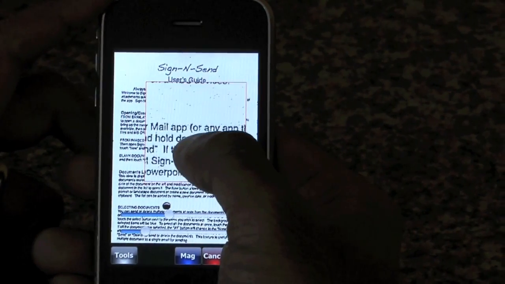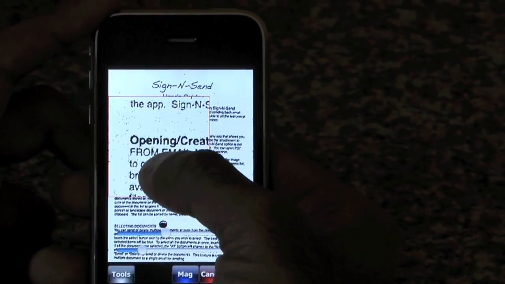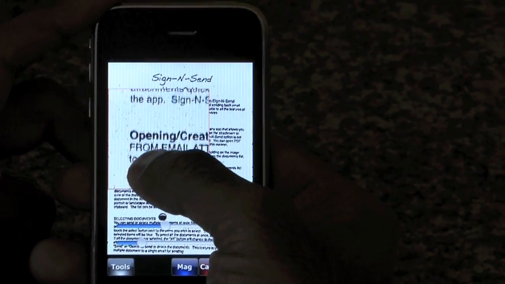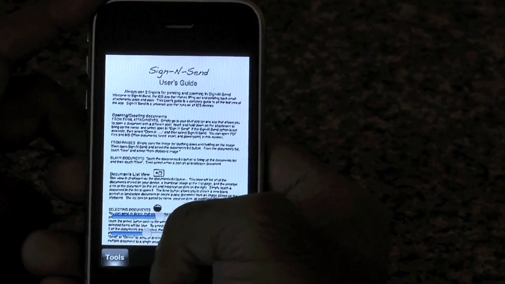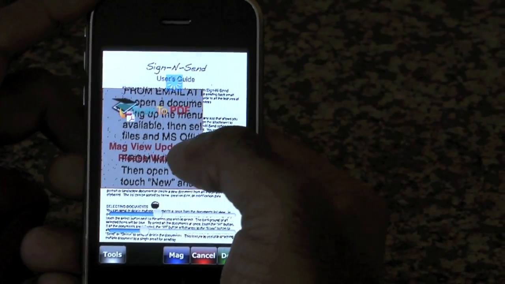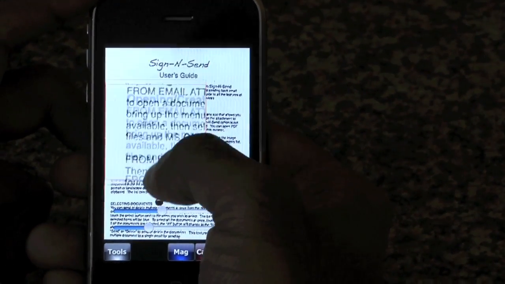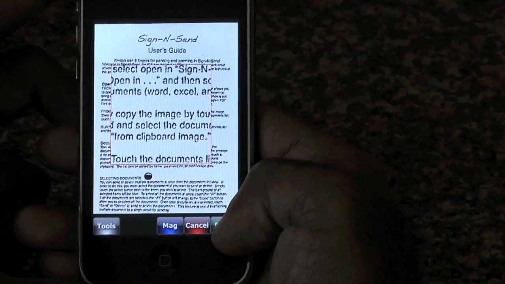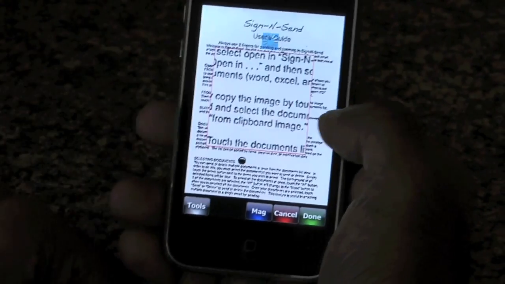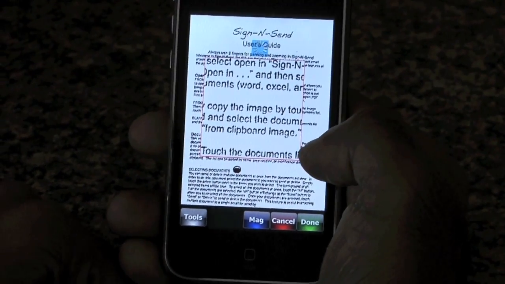Now, you'll notice that there's a lot of extra pixels in the background here that are in the document. Again, you can move this lower slider to the right and that'll get rid of that. Again, we'll hit the Mag view again and this will update, and then look, this looks like a really good image here. And once we're done with that, we can hit Done, and we'll go on to the second page and make sure that looks good.